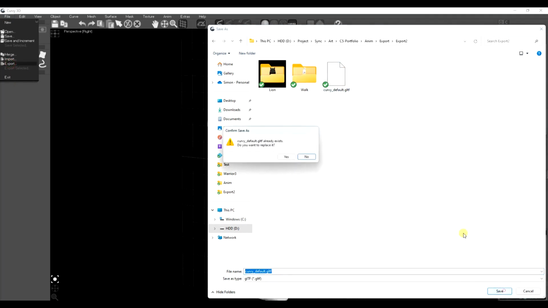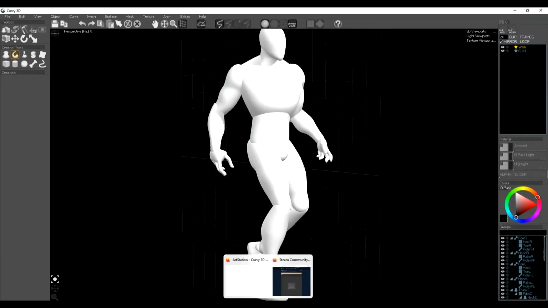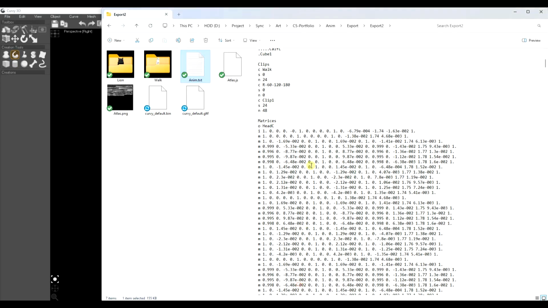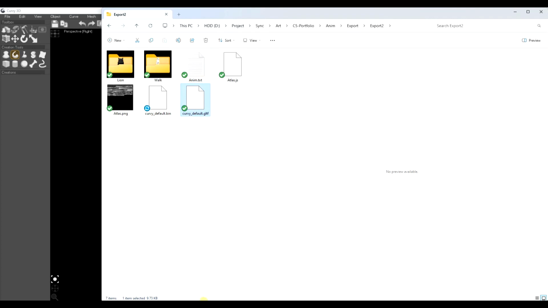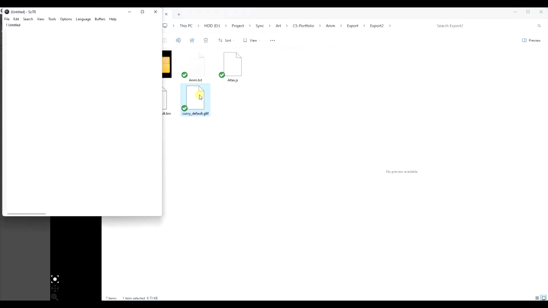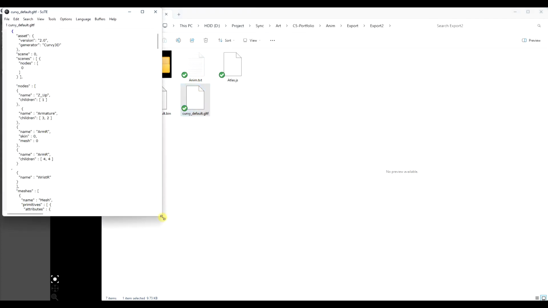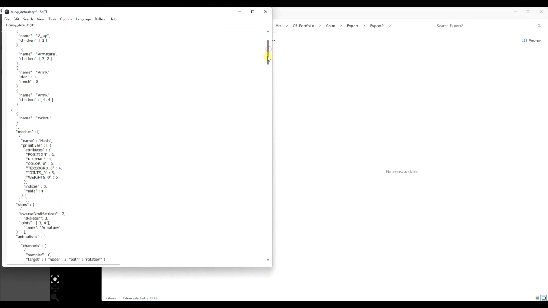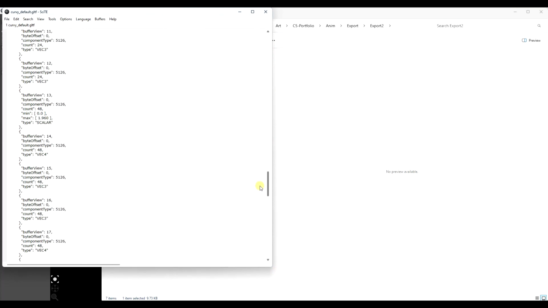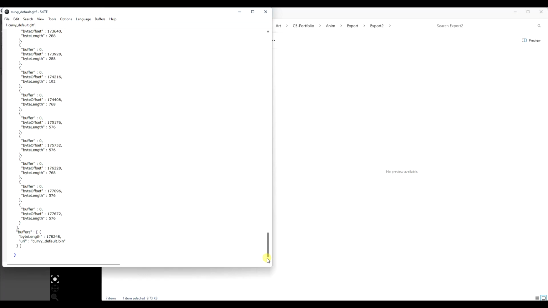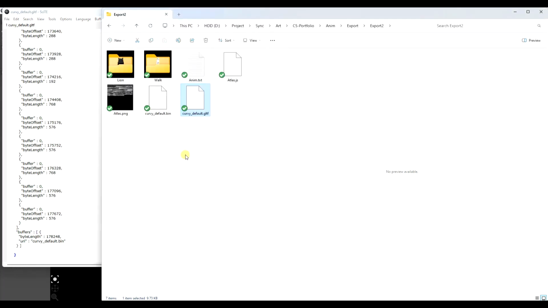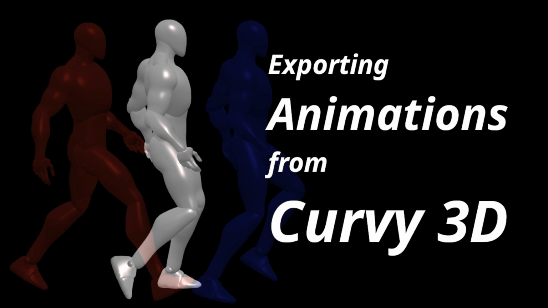And finally, we can also save to the glTF format, which saves a mesh and its animation data in a suitable format to load up into game engines such as Unreal. When you export glTF, it's got a short text file describing what you've exported and a bin file with all the binary data, which lists all of the matrices for each animation, for each frame.